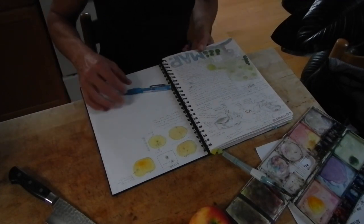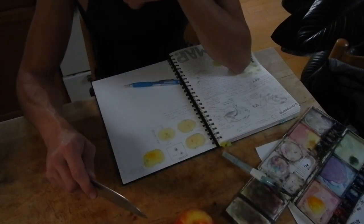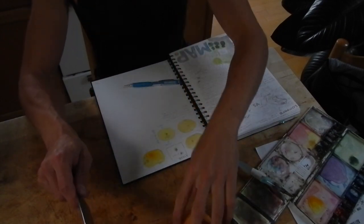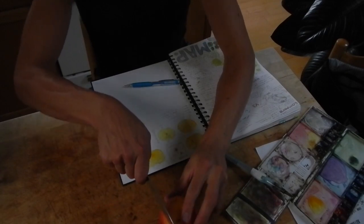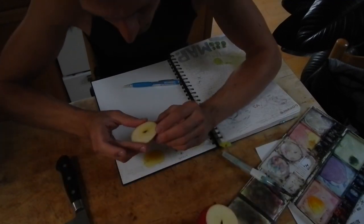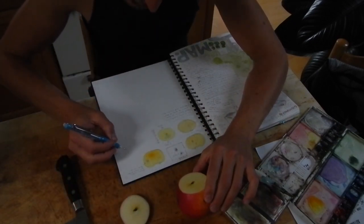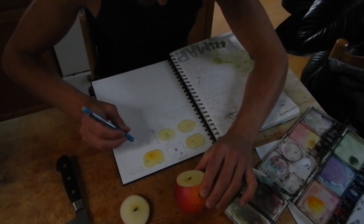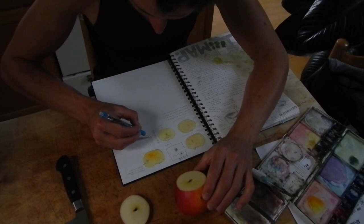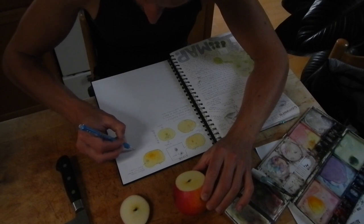Okay, I'm ready to cut this apple open. How should I best do this? I think I'm just going to cut it straight down the middle. Actually, I'm going to try something different — I'm going to cut little by little from the bottom first. This is interesting. I was curious about that bottom part. How would the best way to draw this be? Maybe I could show the knife slicing it, or even just a cartoon version of the knife.